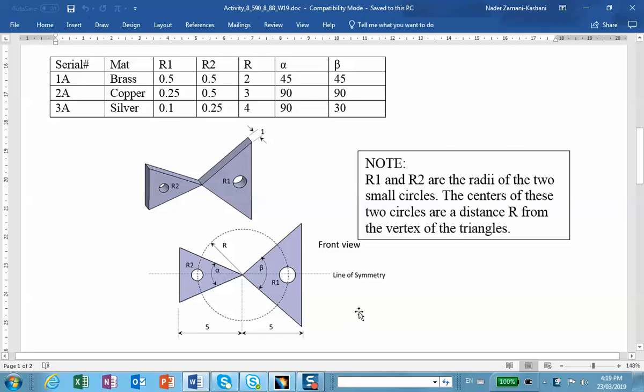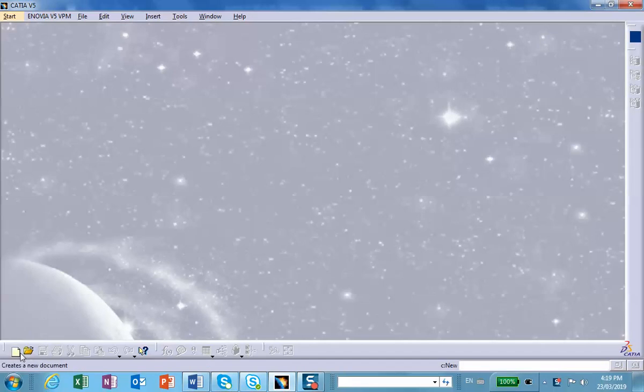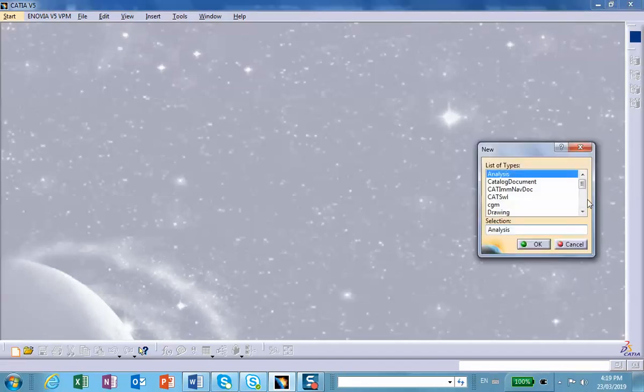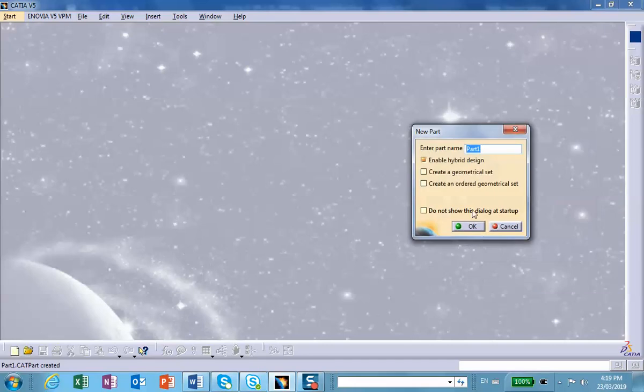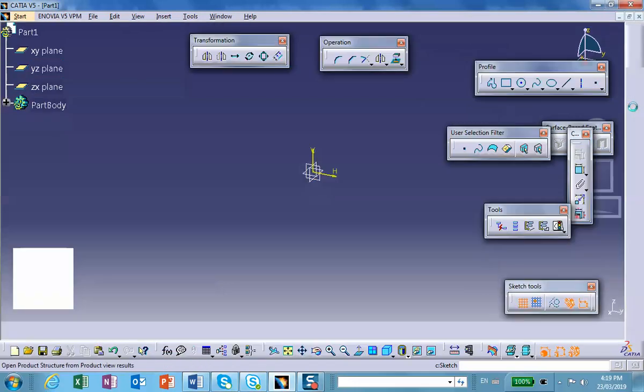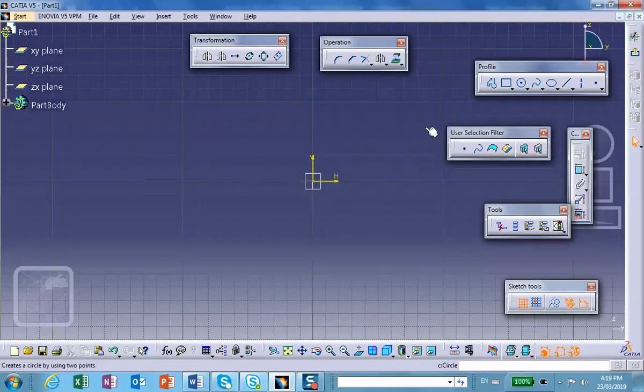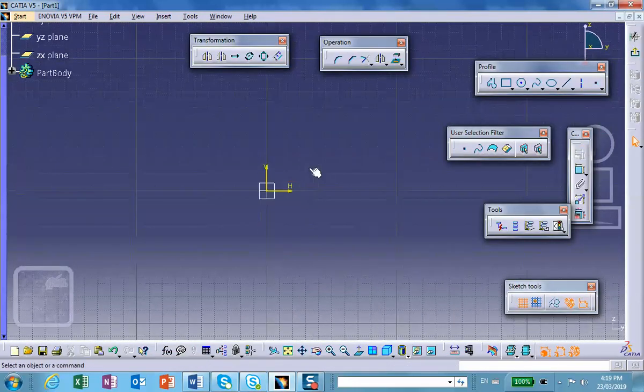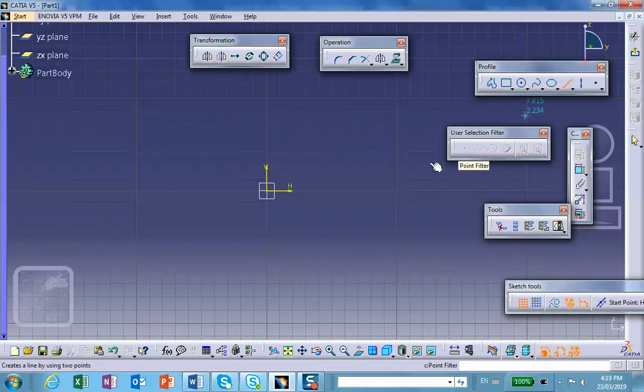Okay, so let's go ahead and create a part file. Make sure you always start with a part file, because if it's a part, there's no reason to start it in the product. And then on a convenient plane, on that horizontal plane, I will sketch. Because things are symmetric, maybe we should do only half of it, and then we're going to reflect, or mirror.